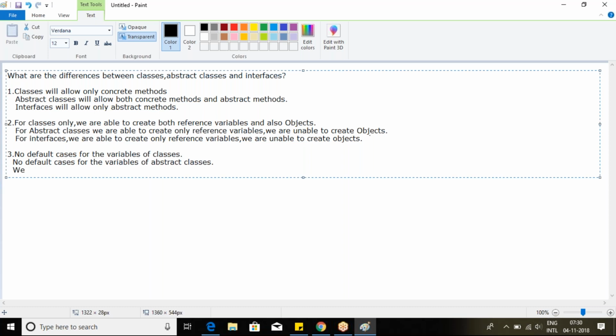We have default cases for the variables in interfaces. So what is the default case? Whenever you're defining a variable within an interface, by default it will be public static final, right?